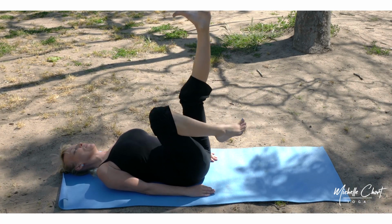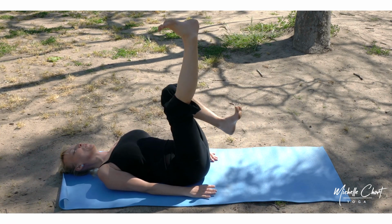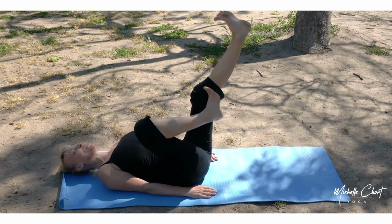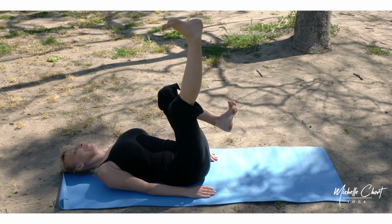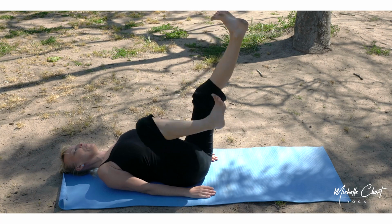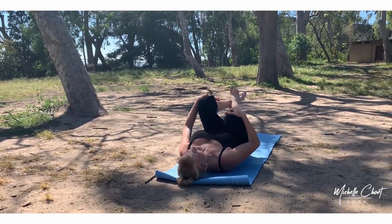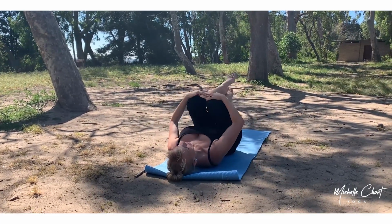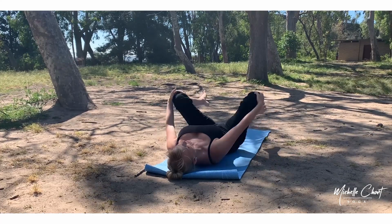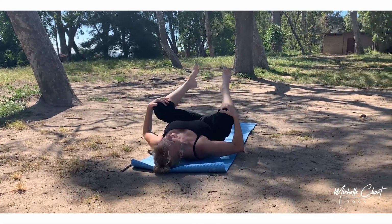Staying present with that Ujjayi breathing, sealing through the lips, breathing solely through the nose, back to the base of the throat. Let's just hug our knees in and open them up, stretch it out, and just circle. Increasing the elasticity through the joints, the muscles.